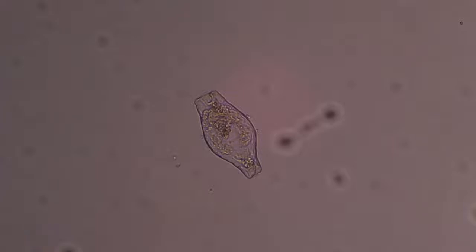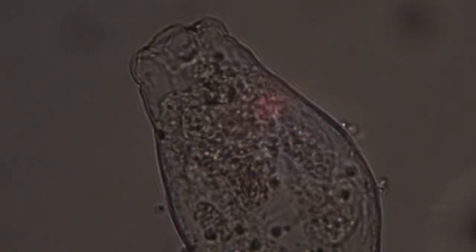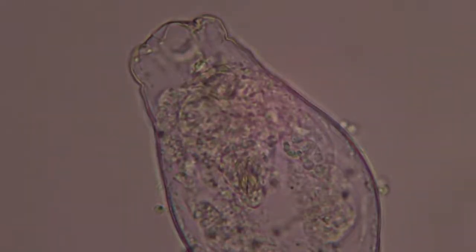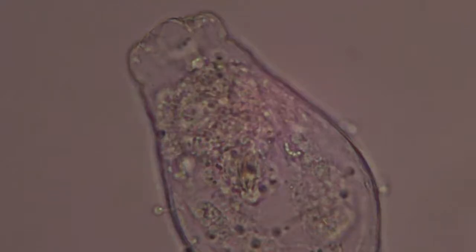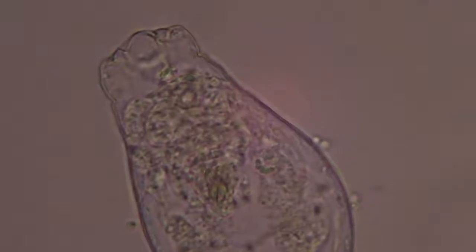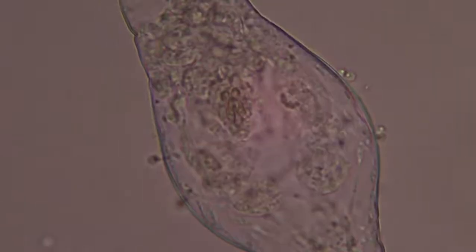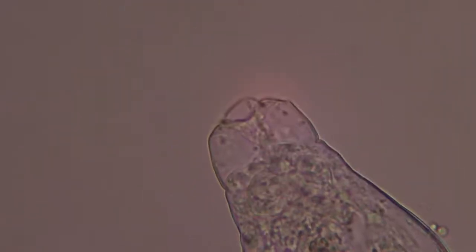See if there's any activity inside of it. Yeah, absolutely nothing. There's the mouth part. This is the tail section that's retracted. Pretty amazing how they can telescope their body into a little compact shape and then stretch it out. Requiem for a rotifer.